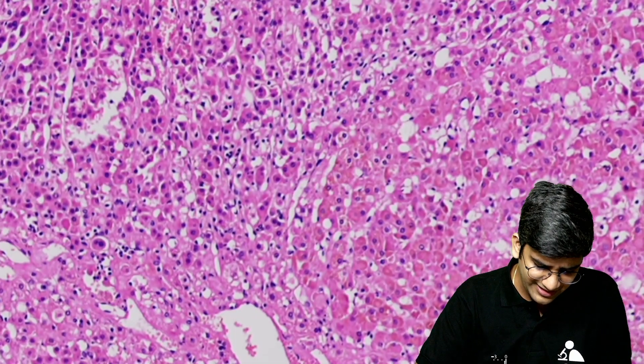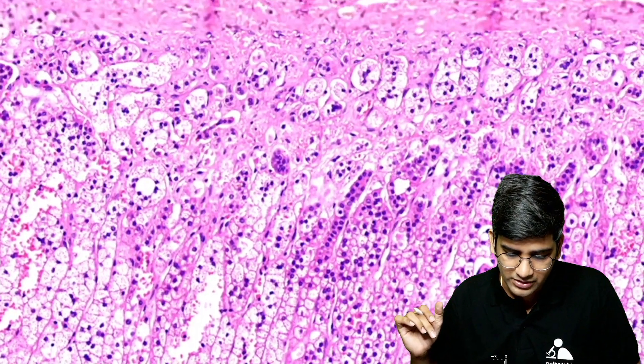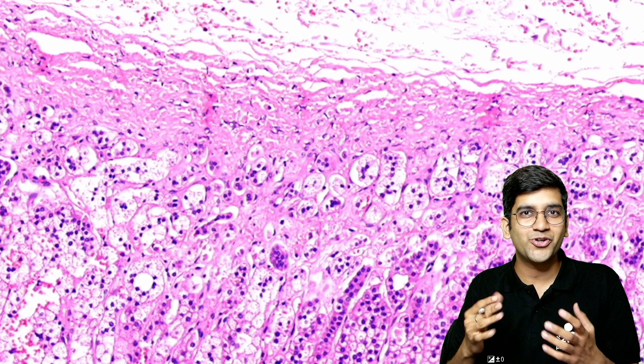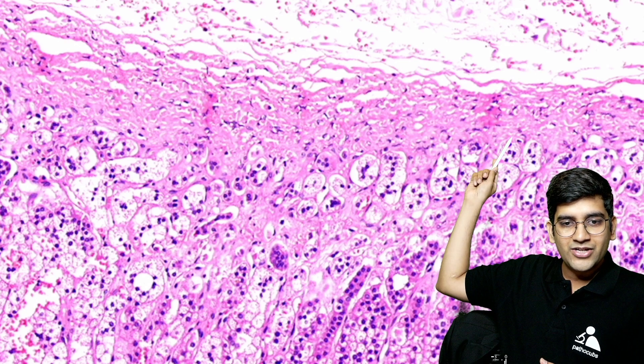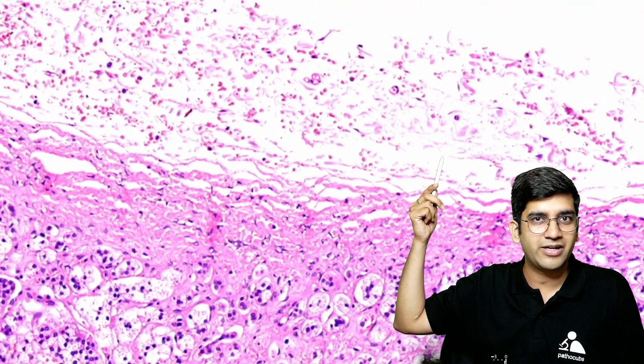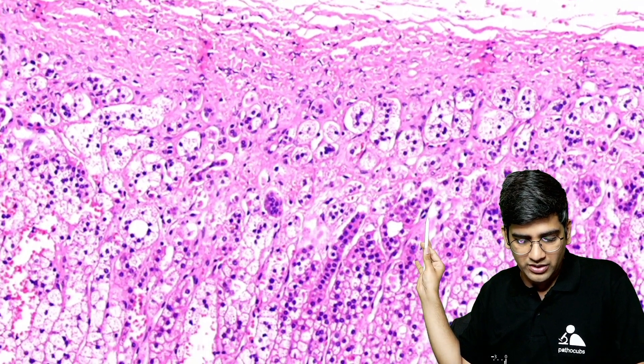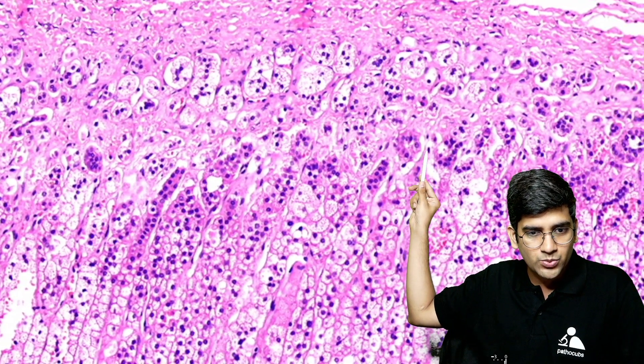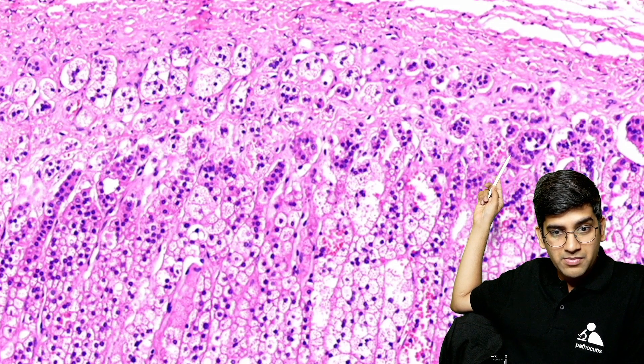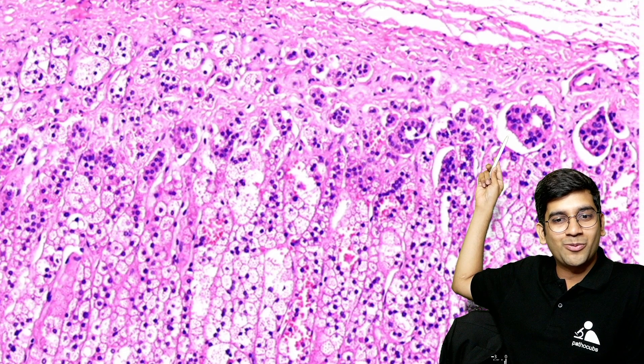Things in the microscope will be so beautiful it will be the same what we have read. Look at this we'll go to the capsule. This part is the capsule. That's a thick capsule here the fibrocollagenous tissue on the top above that I have the adipose tissue in the blood vessels. Ignore that that's outside the adrenal gland this is my capsule here. The immediate one below the capsule if you look at this can I say I do have cells with round nuclei tiny tiny nest with almost nil cytoplasm. Does it look like glomerulus? Yes they do look like glomerulus.